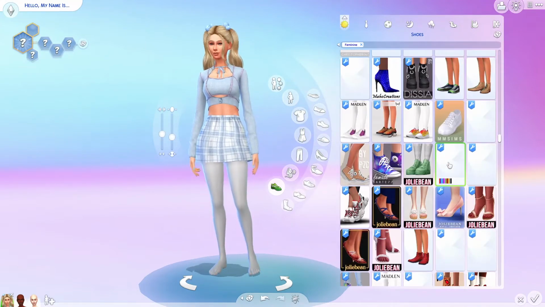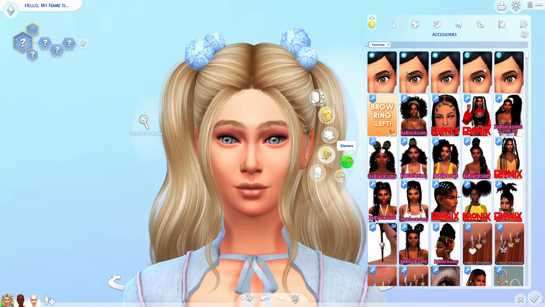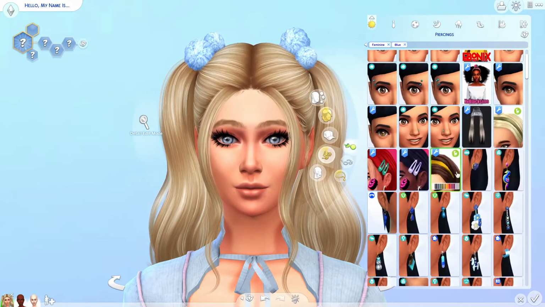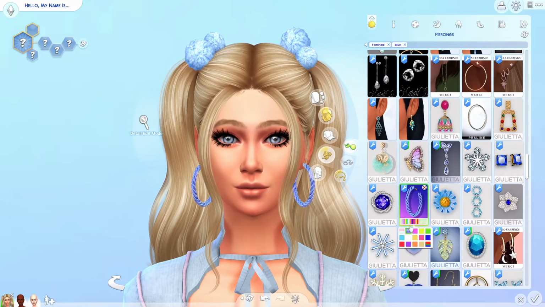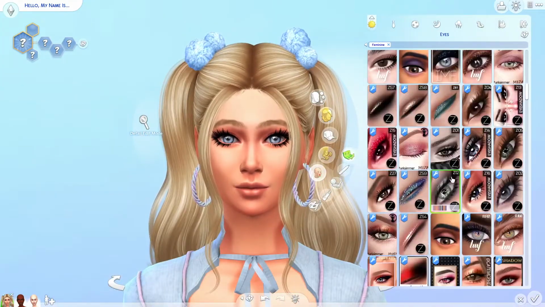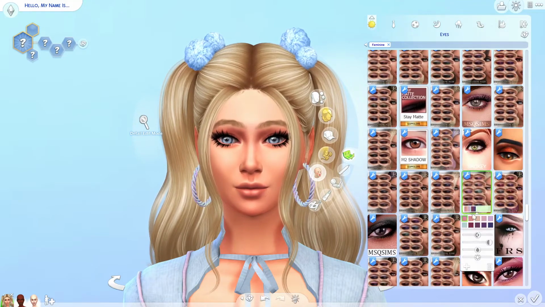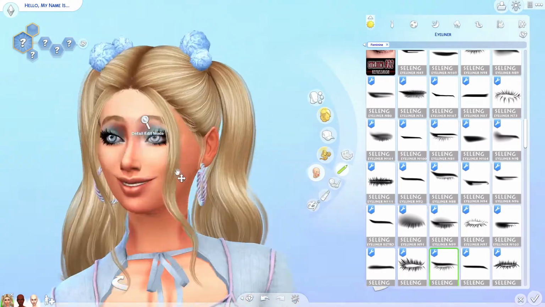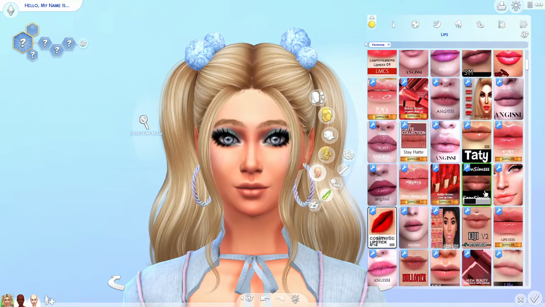For each of their everyday outfits, I did keep them in the white tights and the black Mary Jane shoes, just like they had in the show. Sometimes it was a little tough finding things that went well together for them. I also kept the little blue pom-poms in her hair for each of her looks.